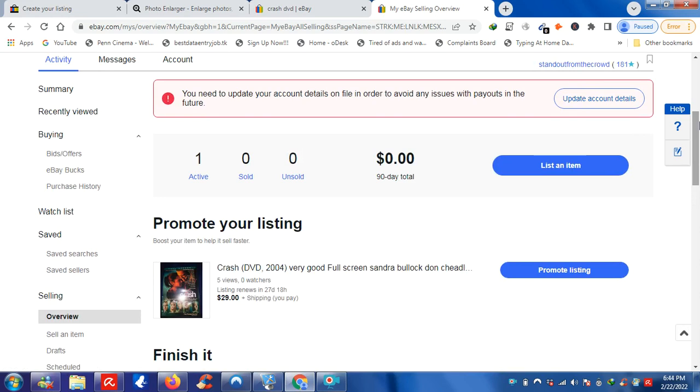When I was selling on eBay back in 2019, 2020, they updated. I'm not sure who knows this, but a few years ago eBay only allowed PayPal payments and payouts, and that was fine with me. Then they updated it so you can have your own personal bank account too, and some other features.